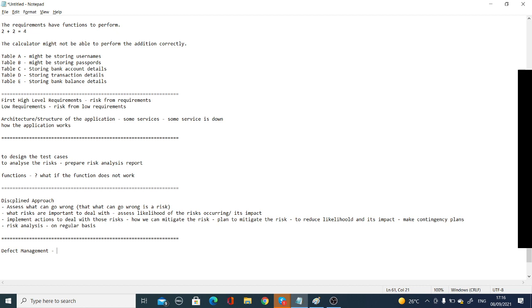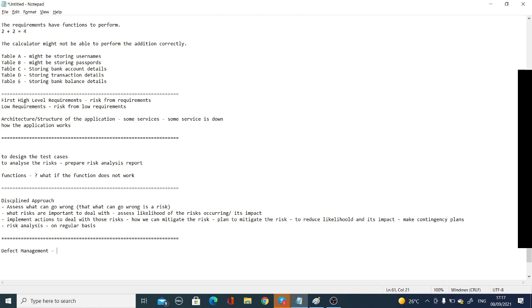Based on that, we have the report, and we use that report to try to mitigate those risks. That is called mitigating the risk, and that is also known as risk management.